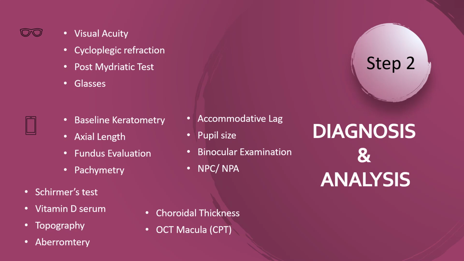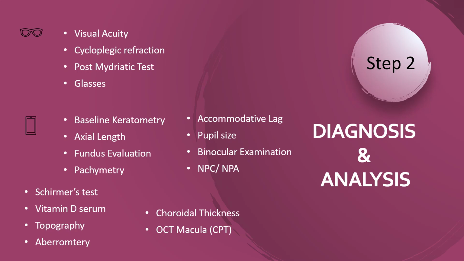It should be a zero movement. There should not be a with or against movement. So if there is a with movement, what it means is there is a lag of accommodation. The patient is still not accommodating as much as the patient should be. And if the movement is on the negative side, this is known as lead of accommodation, which means the patient is accommodating excessively. Now, typically the thought process would be that if there is a lead of accommodation, atropine would actually work only when there is a lead of accommodation and not when there is a lag of accommodation.